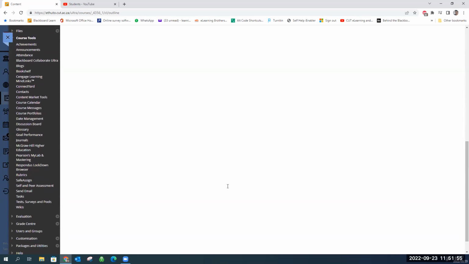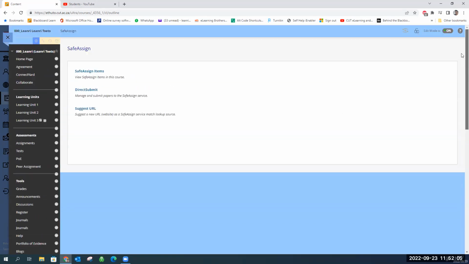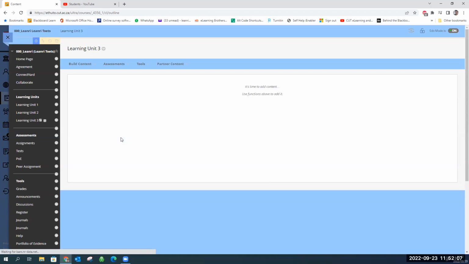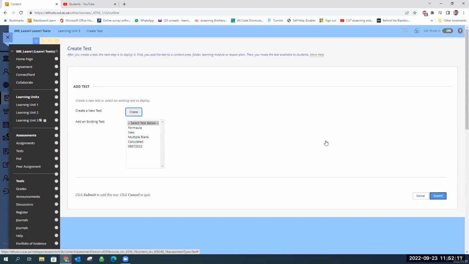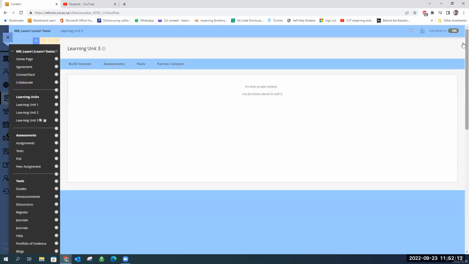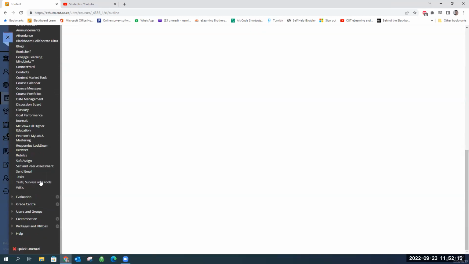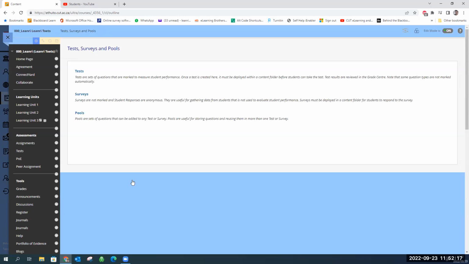All right, so the last thing I'm quickly going to go through is test servers and pools. So a lot of people are not aware that they can manage their tests here in one space. So often we create tests in the menu under a content area, and we never really manage our tests apart from that. So a lot of people are not aware that you can manage your tests here under course tools. This is also where we create pools if you want to create tests that sample from different question sets.